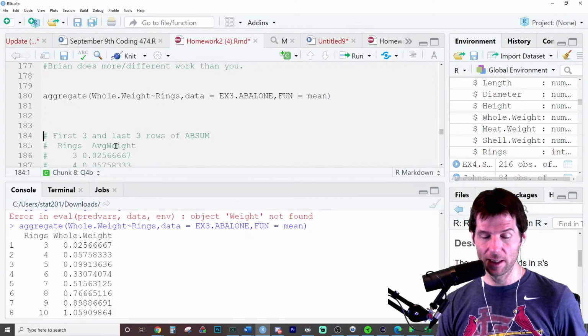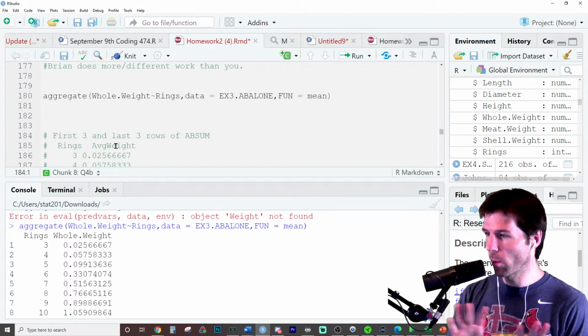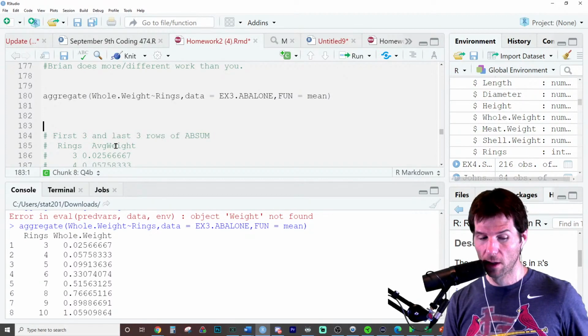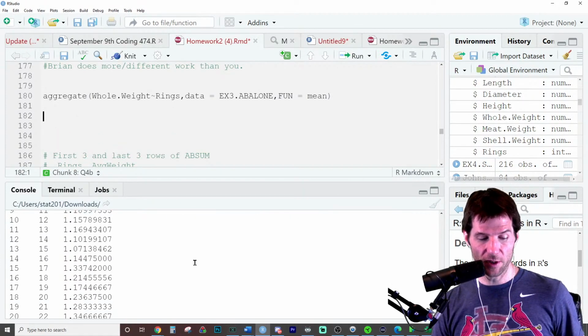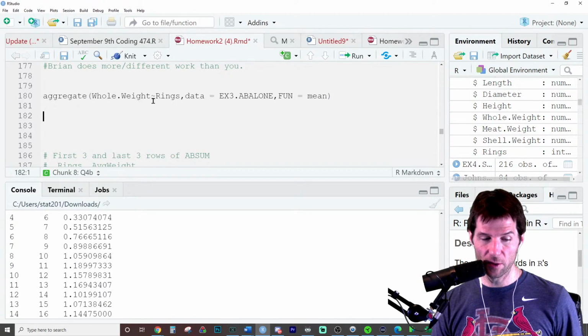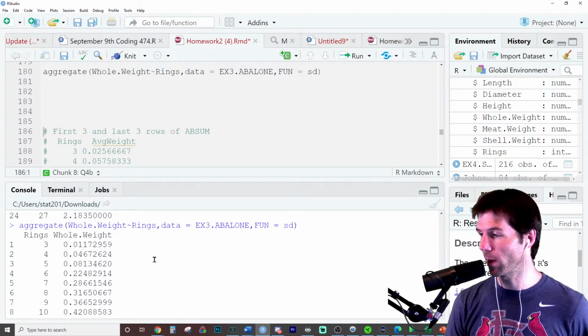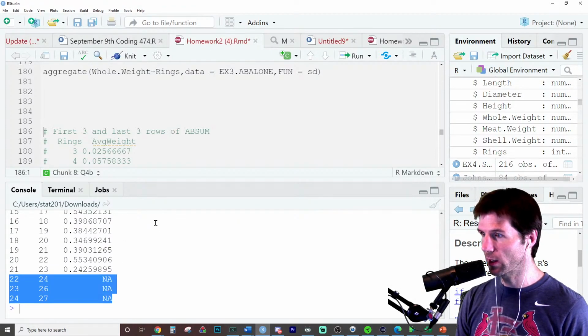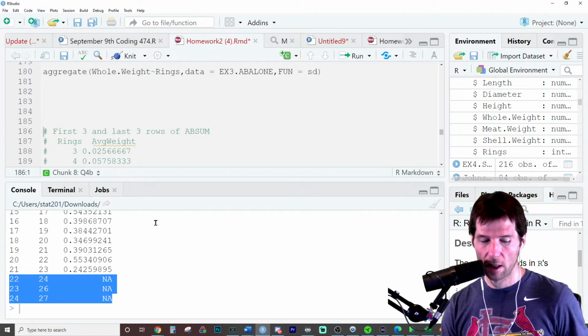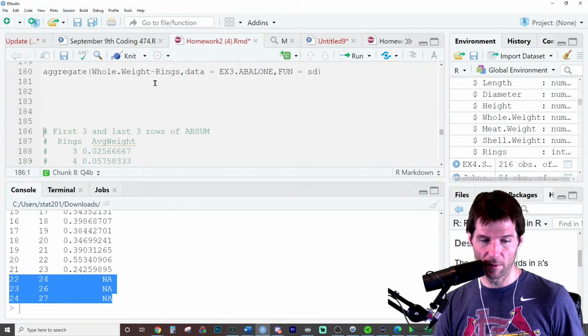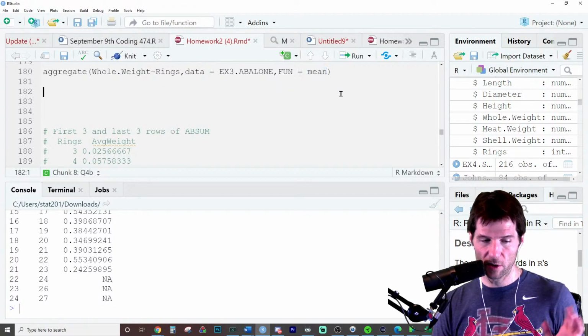So we just basically did a sanity check of the whole problem, but we're not going to do it this way. We're going to do it the hard way. I'm not going to do your problem. You do have a sanity check on the screen, and this is a quicker way of doing it by using the aggregate y tilde x comma data equals comma fun, the function we're running. So you can find any sort of thing you want, like the standard deviation. There's no standard deviations for these last few because I'm guessing we don't have enough observations. You need at least 2 observations to get a standard deviation, or some variation in the variable. So the NA right here probably means we don't have enough observations. Don't worry about that. We're just looking at different things.